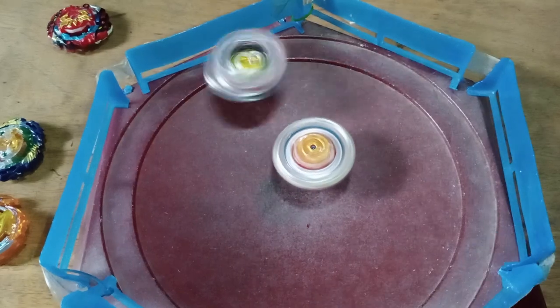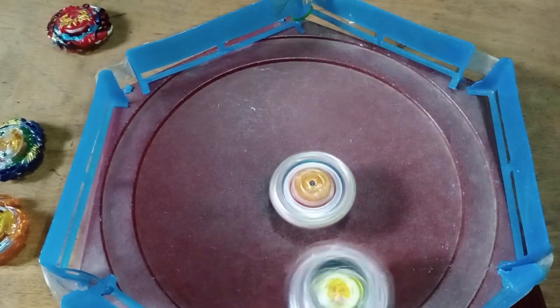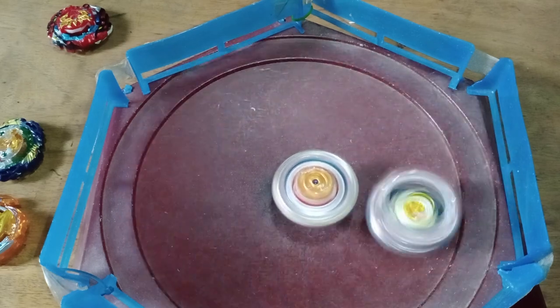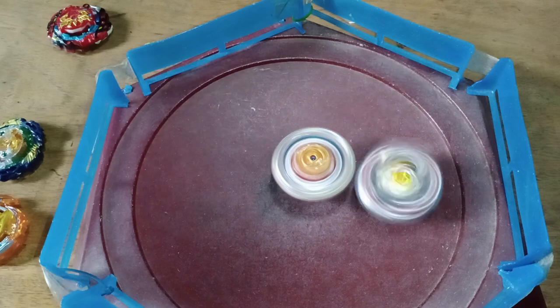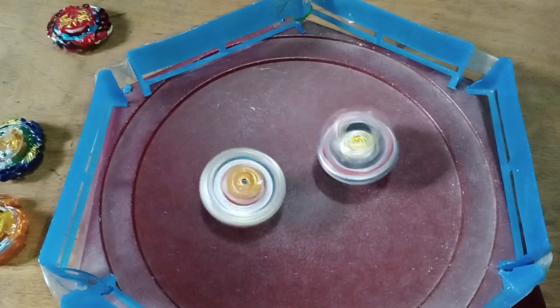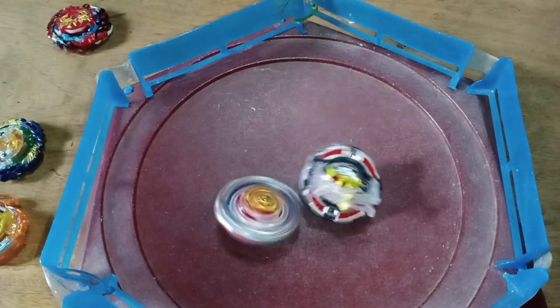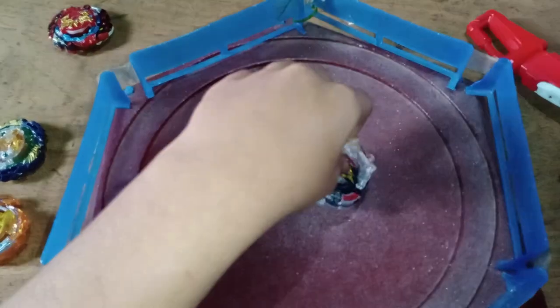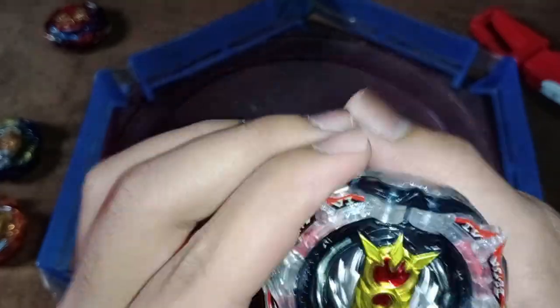Okay, Raphael out of control, while Achilles is in the middle, very stable. I don't think Raphael is gonna win this one. The armor is up, that's good. No matter how much defense Raphael has, it still doesn't have enough stamina. And the burst lock saves Raphael again. Look at that. Freeze one, go shoot.